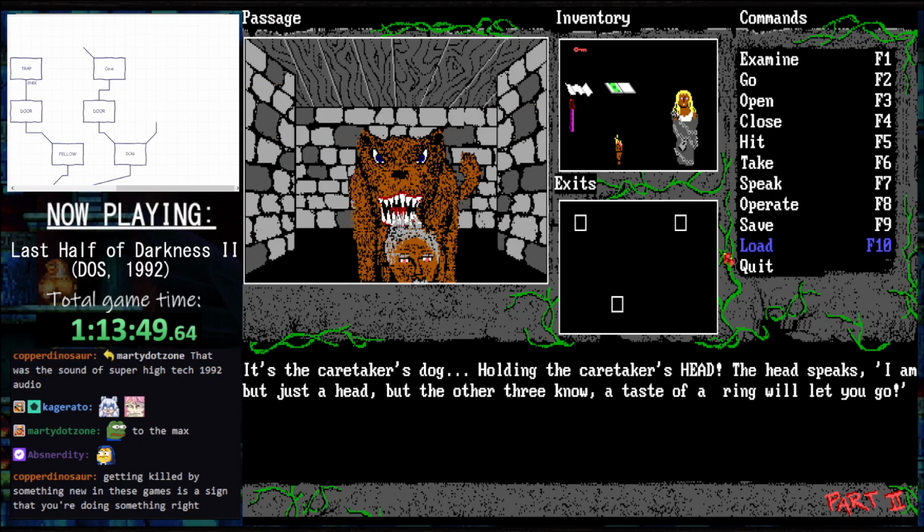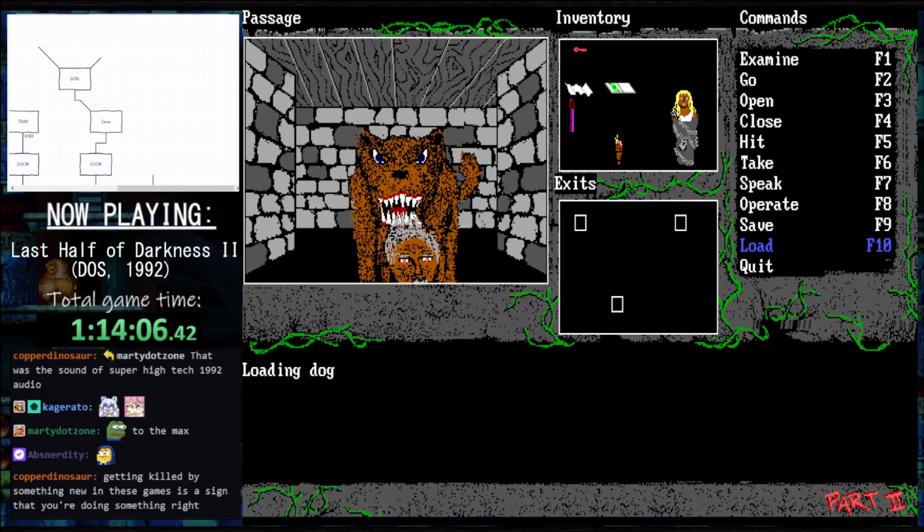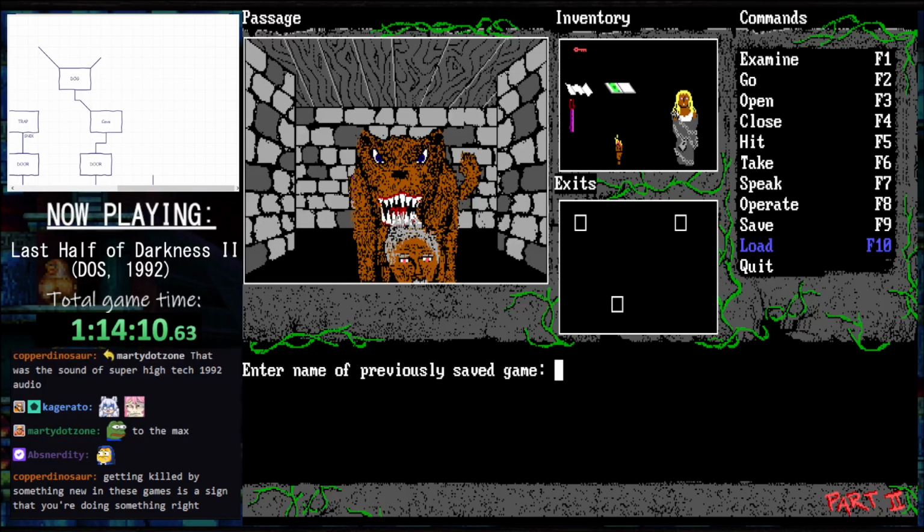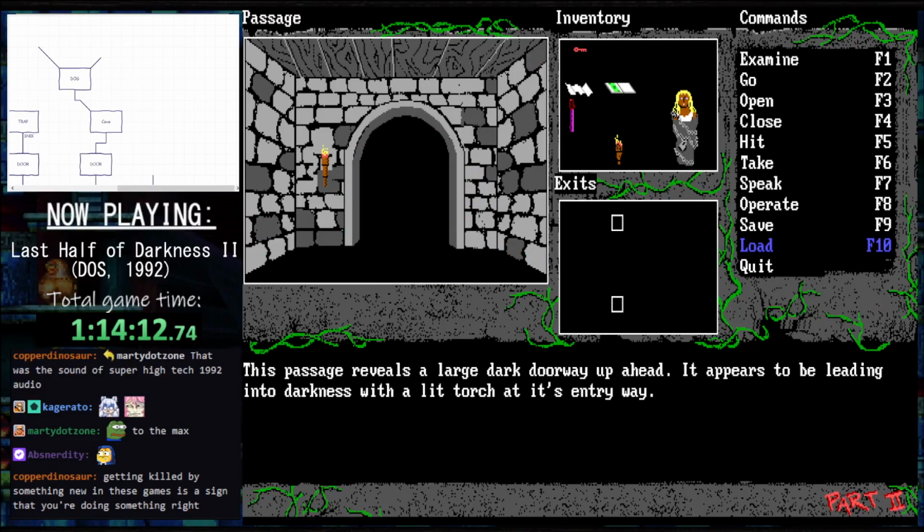Dog. It's possible that we're going in circles, too. So there's another dog. So let's restore back to the other dog. Because there's dog and dog and dog. Okay, dog. And go right from this dog. Another door.